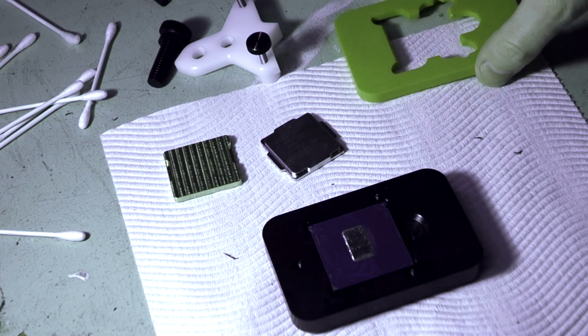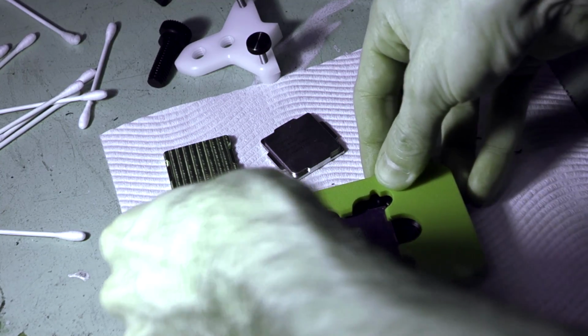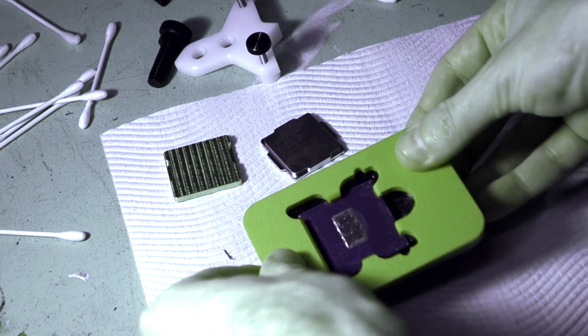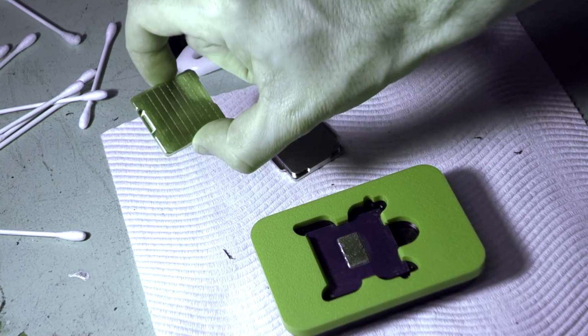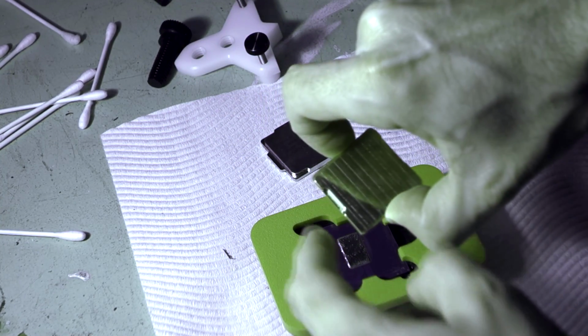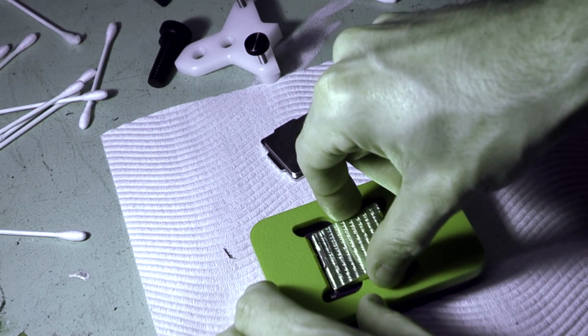And now it is time to mount our IHS. So we pop on our jig tool that came with the copper IHS. Click that on, make sure it's pushed down nice and solid. And then we simply drop our IHS into position. Now, it's a little bit confusing on the instruction sheet. The grooves go towards the top. We drop that in.